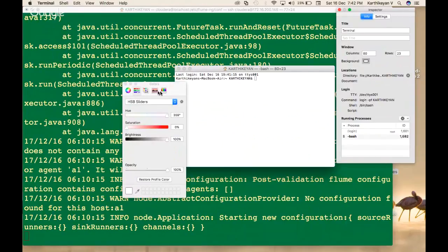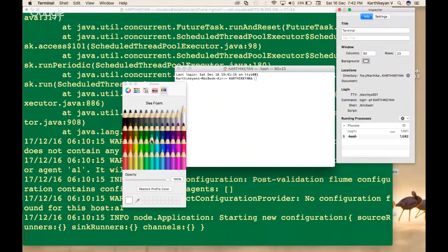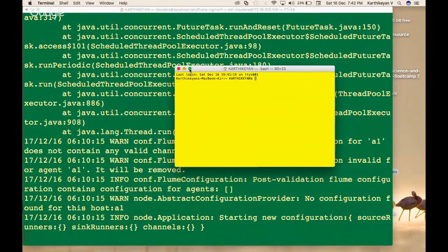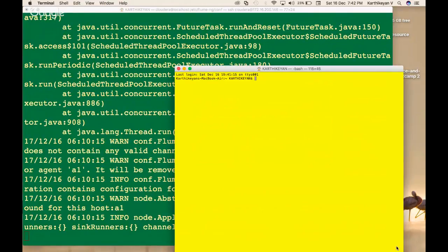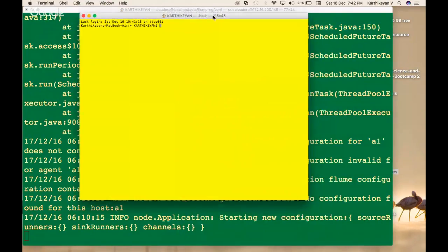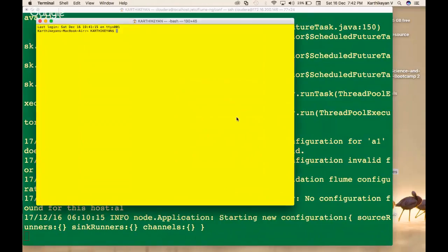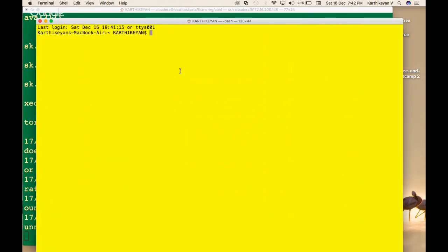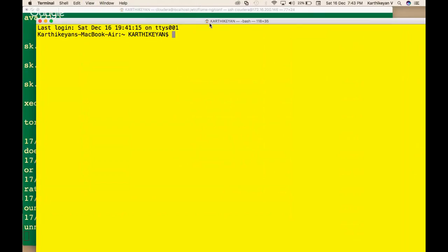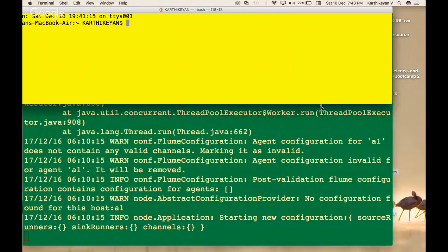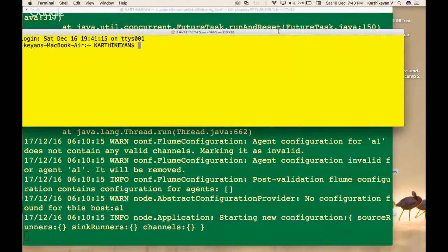I hope this is visible for you guys. I increased the font size. I'm running two terminals here. What I need to do is get into the SSH.